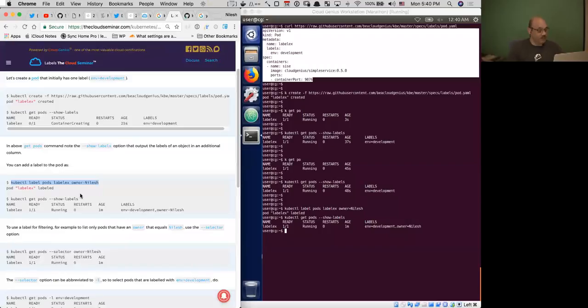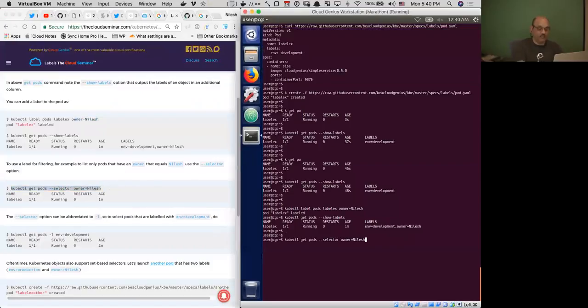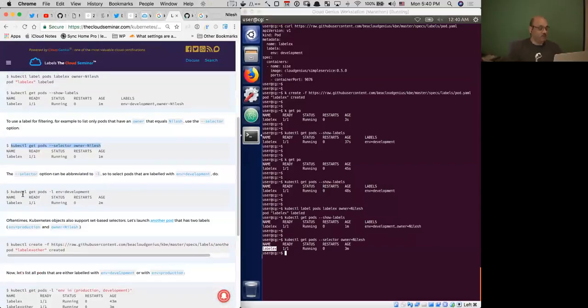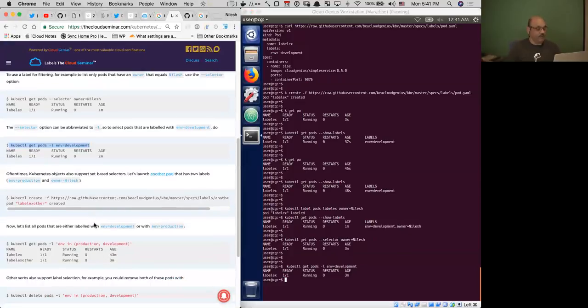Okay. So we labeled a pod with a custom label. I can select only the pods that have that label like this. I get the label example pod showing up. Now, what you can do is get another env development label, and we can basically get the same idea. You can see the same output will come back, except that the label selection was different this time, because this particular pod has both labels, right?